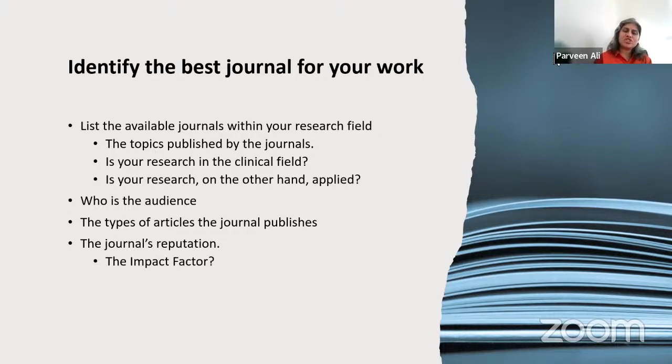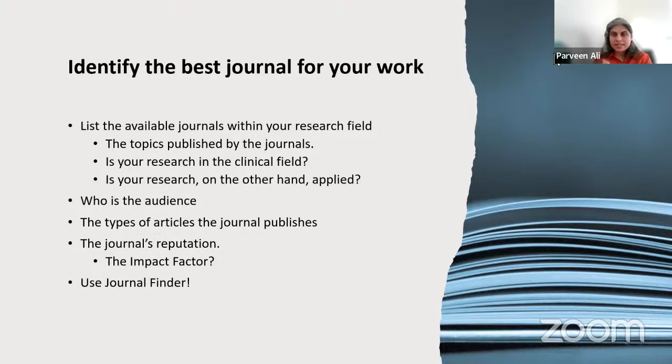You may also want to look at the journal's reputation, impact factor, etc. And I think all of these things are important. I guess it also depends on why you want to write. So impact factor, for example, if you're a novice writer, you may not be that bothered about a good impact factor, you just want to publish in something which is really useful, which is fine. If you are experienced in your field and you want to go for very high quality, good impact factor journals, then you would look for those sorts of things. So I think these are some of the considerations that you have to think through and make.